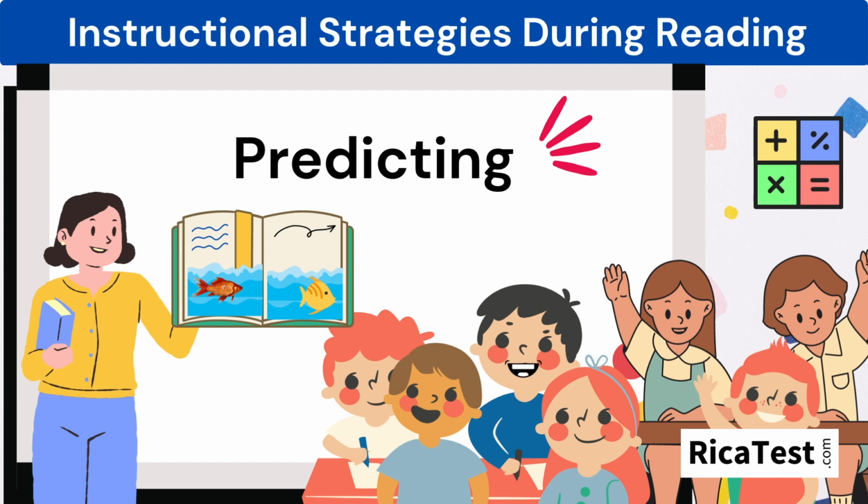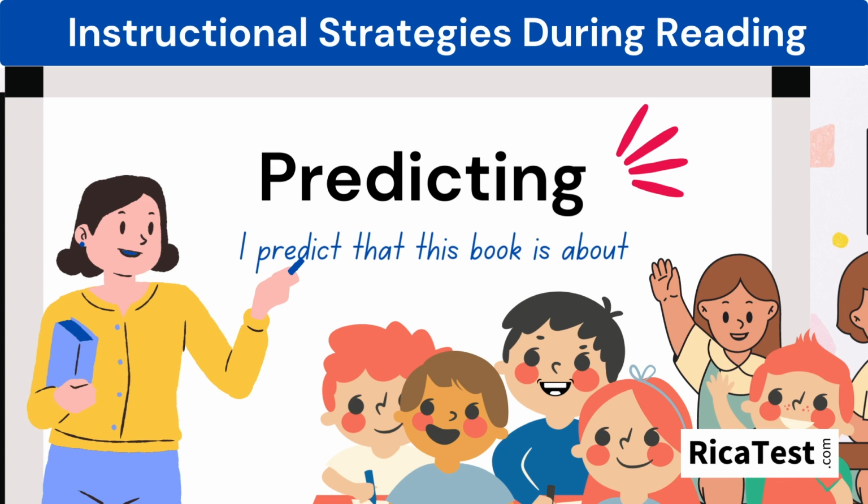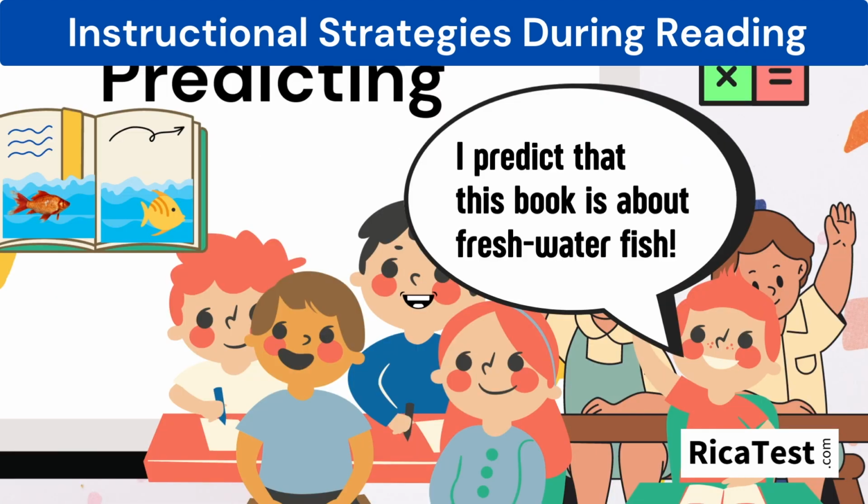In the second lesson, the teacher will grab a similarly styled book, and together the teacher and the students will read again. They'll look at the covers and they'll do a picture walk again. Then the teacher might say, can someone here make a prediction about what this book will be about? The teacher may add a support such as a sentence starter written on the board. For example, "I predict that this book is about," and then the teacher finds a volunteer student who tries to make a prediction. The student might say, "I predict that this book will be about freshwater fish."